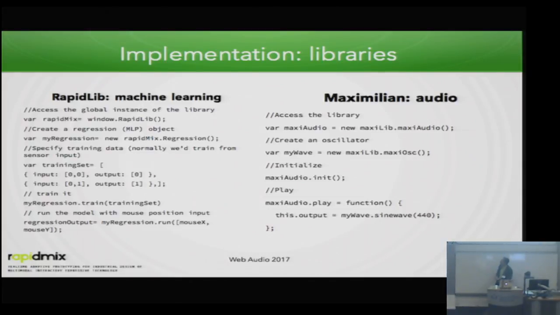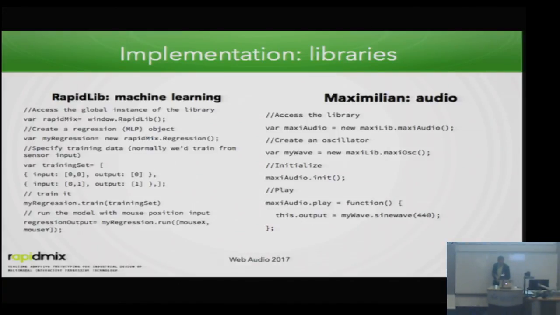And in our world, that RapidLib in the things I'm going to show is paired with Maximilian, which is an audio library that my colleague Mick primarily wrote. That started off its life as a C++ library. So if you already have a C++ library laying around, the emscripten pathway looks even more appealing. And that runs in openFrameworks and all kinds of environments. This was ported over to do more sample-based processing, an API that I think audio people are going to be happy with learning.